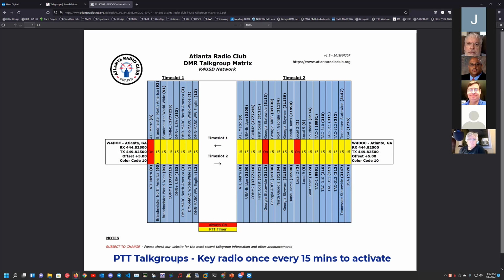If I have my radio on a channel for any of these other ones that are set to 15 minutes, and I want to be able to hear activity there, I have to key my radio, just key it and unkey it. Then this talk group will become active on that repeater for 15 minutes. If I don't use it once in that 15 minutes, it'll automatically disconnect.